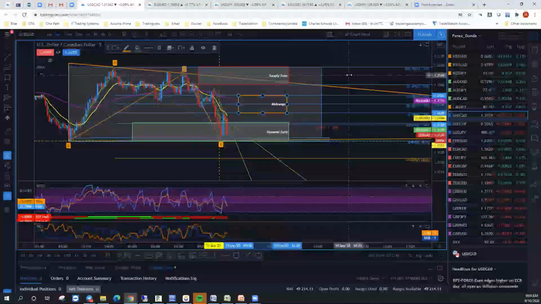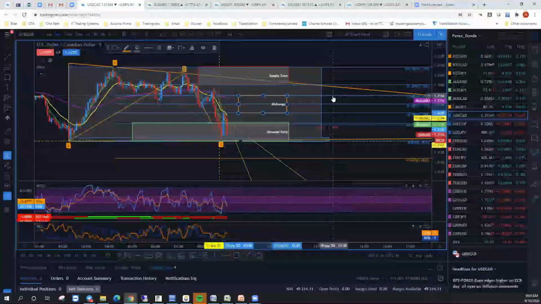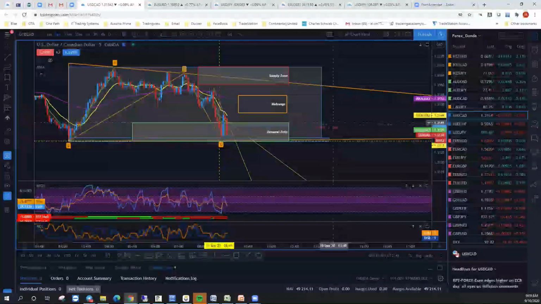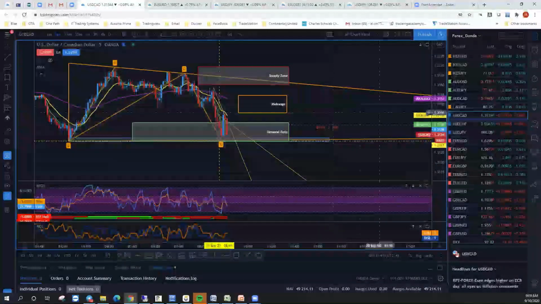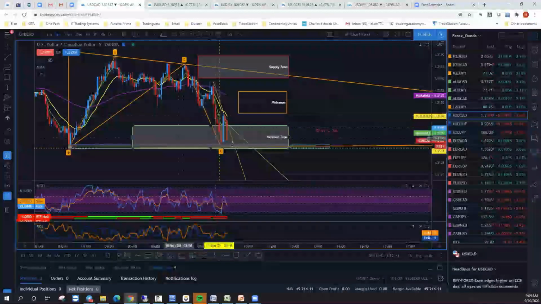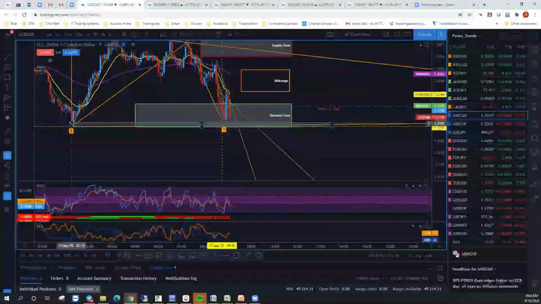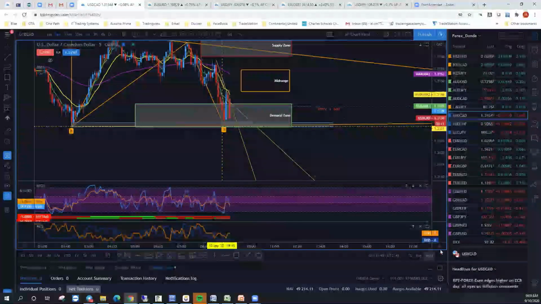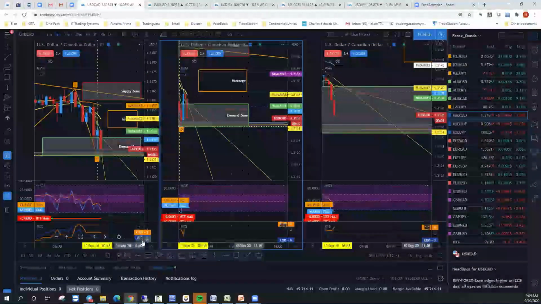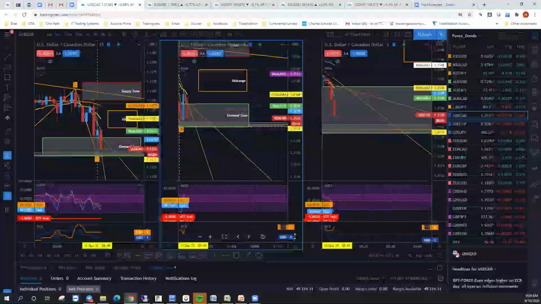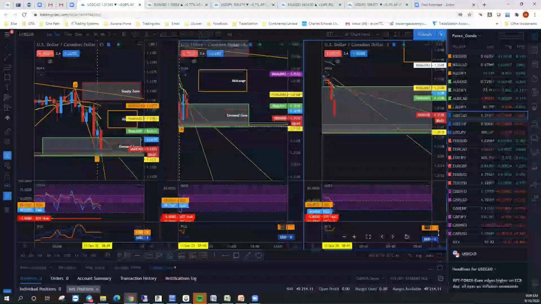I think this is it right there. Yep. So now I can take all this other stuff away. Now the question is, is it going to break the box? Are we going to get the close below this lower level? Our RSIs, the Canadian is 3 on the 5-minute, spread of 3. Where's it on the 15? On the 15, we have a spread of 3. We have a spread of 3 here. We have a spread of 4 here.